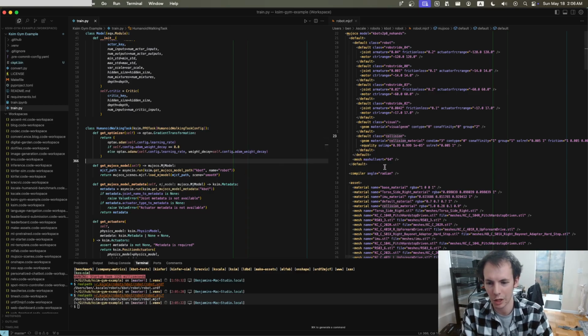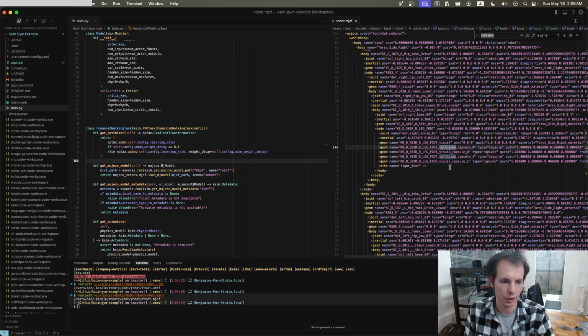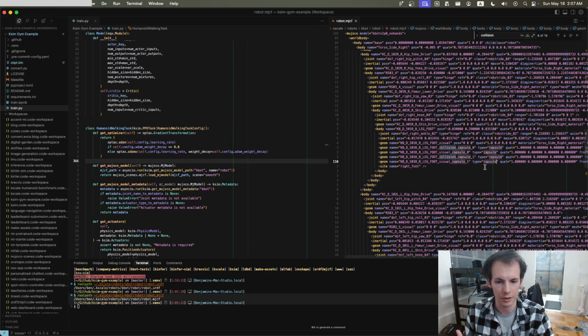Because it takes some time to actually compile the MJX model, for iteration speed we reduce the number of collisions in the model, so that we don't have to compile a very large model. Every additional collision that you add adds extra computation that needs to be done. So in our case, we remove the collisions from every mesh except for the feet, and we model the feet as 2 capsules instead of as the STL mesh.